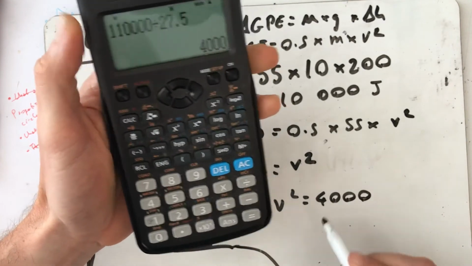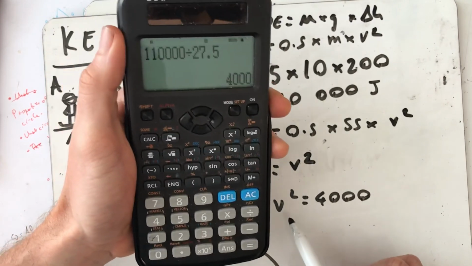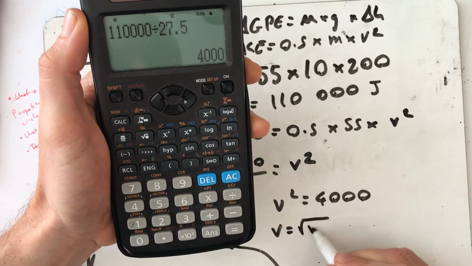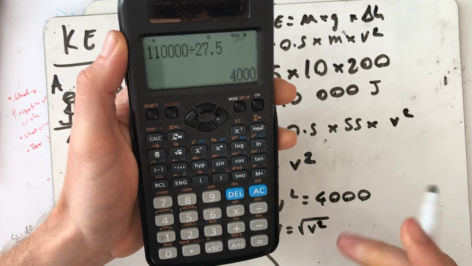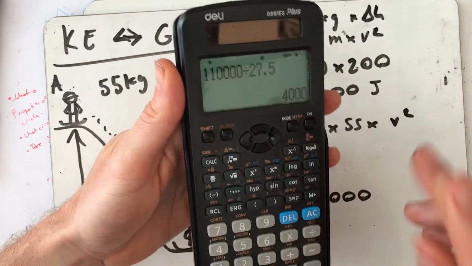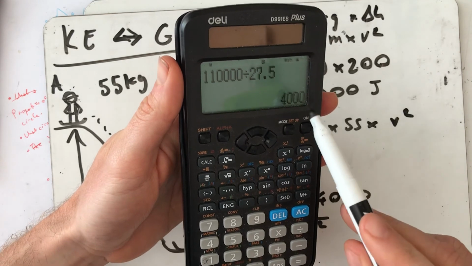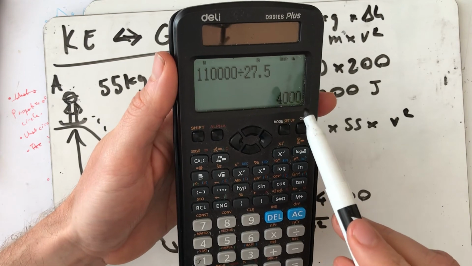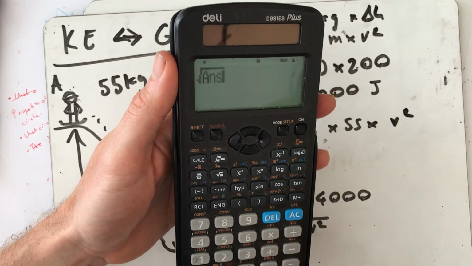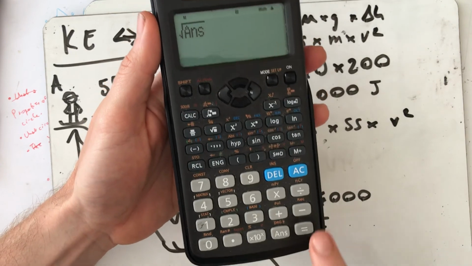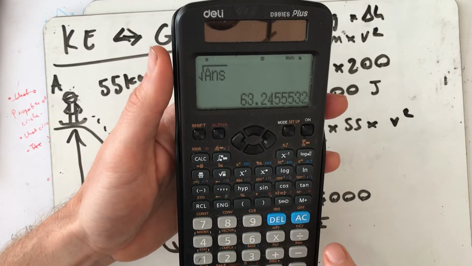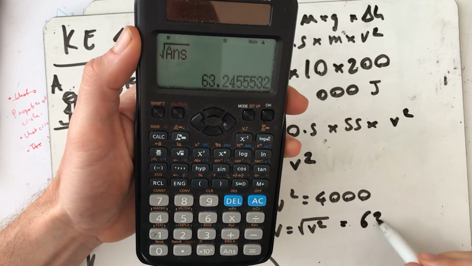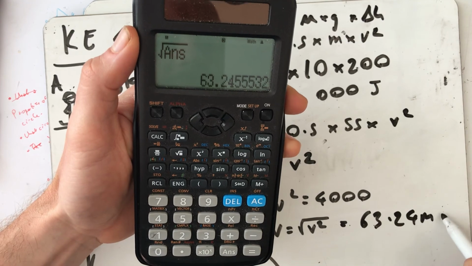Okay, and then our final step. Again, people think, oh, I've got this by itself, I'm done, I'm happy. But you're not, because v is equal to the square root of v squared. Remember, you don't need to put numbers in every single time, and the numbers won't always be nice and neat and easy to use like this. But what you can do with the calculator is hit square root of the answer to the previous question. Answer, okay? And that will get you 20 root 10, but they'll want it in decimal form, so 63.24 meters per second.